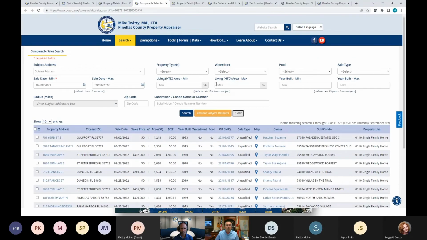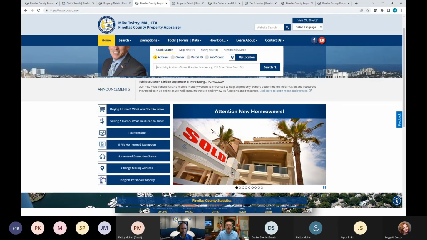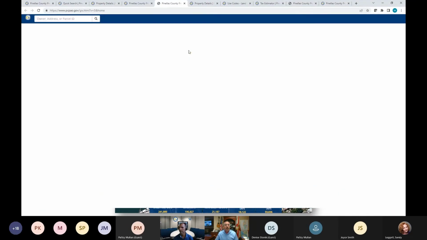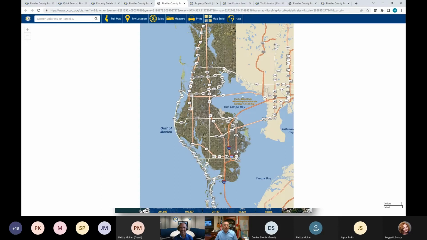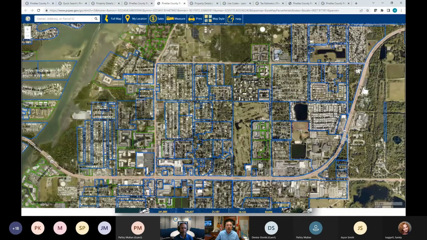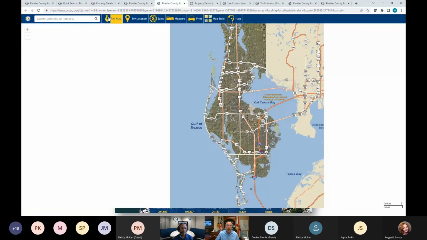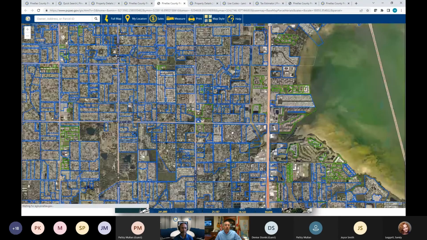So with that, I'm going to jump back to the home page and take you into the map search. I want to make sure I leave Kurt some time. So on the map search, if you've used the old tax parcel viewer, this is quite similar in how it works. However, we've got a much cleaner interface, better buttons to work with. If you're ever tooling around on here and you want to go back out to the full map, you can see the little silhouette of Pinellas County, that will always jump you back to the full map, and you can start over whatever you want to do.